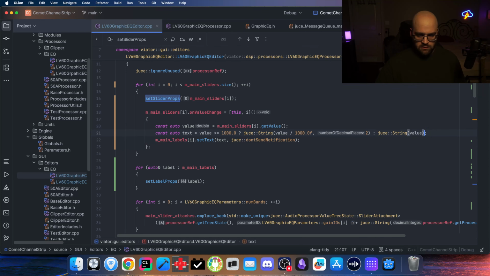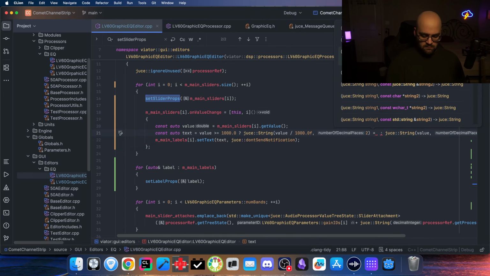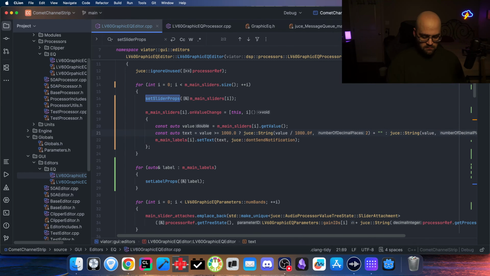Else, yeah. Stick with 2 for now. Value divided by 1000. And then can we do plus here? Does that work?